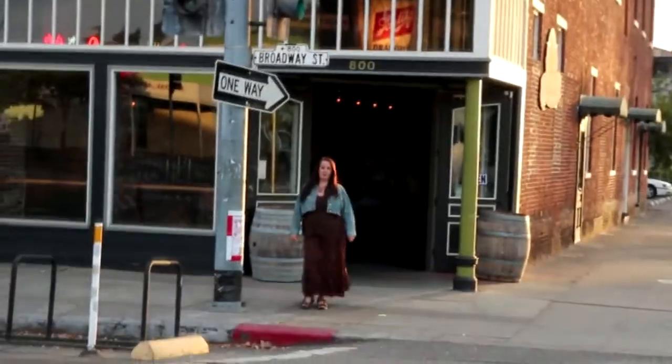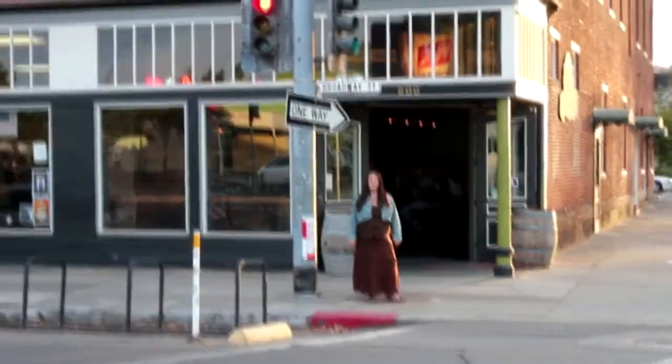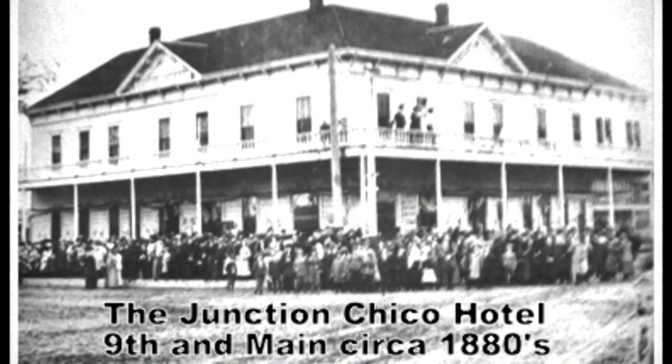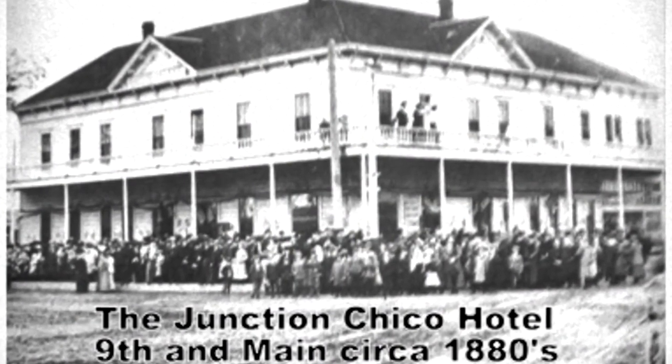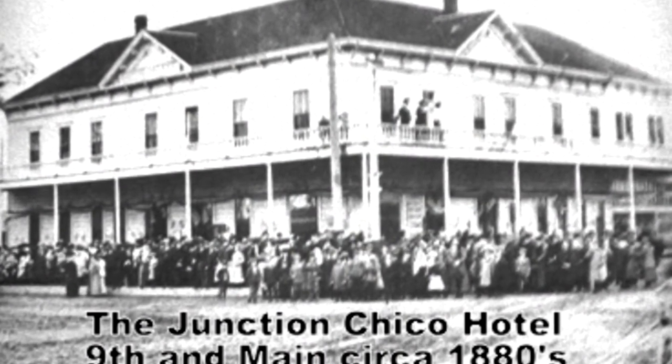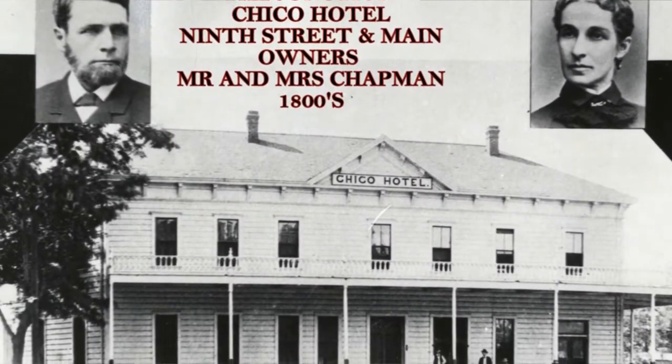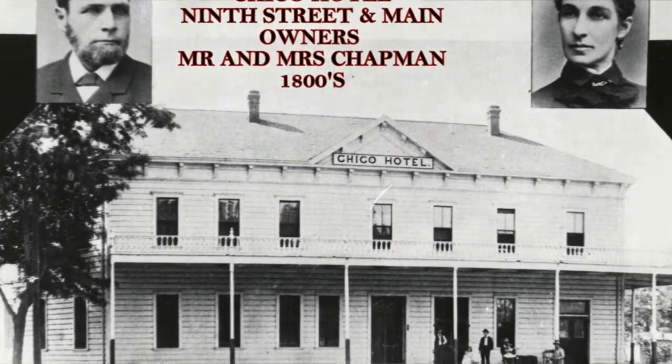Welcome to the Junction. This is where it all happens. This is where historic Haunted Chico starts its tours. The Junction is the gateway into Chico. It's situated at 9th and Main, Orville Ave, and Humboldt Road. In the 1800s, it was a vast, spacious intersection where a horse-drawn wagon could easily turn around amidst the chaos of scores of other wagons. The odd-shaped turnabout boasts a colorful history connected to the days of the bustling Wild West.